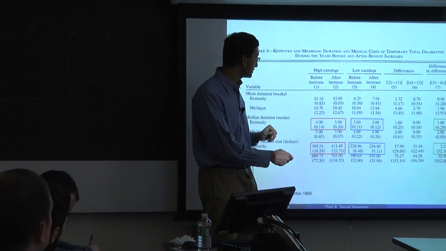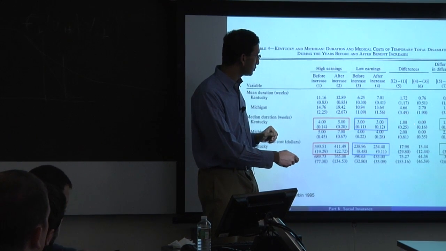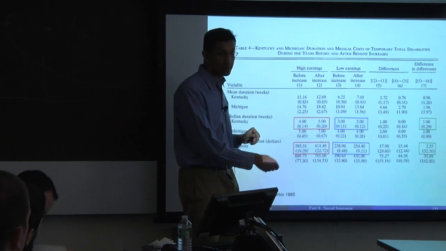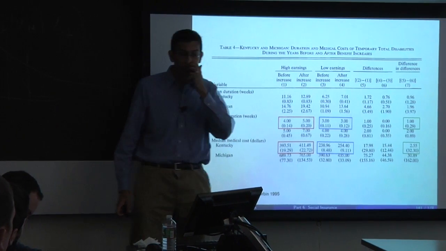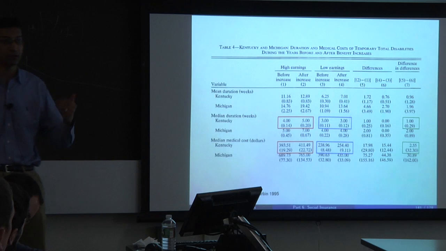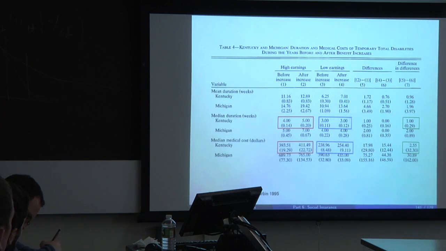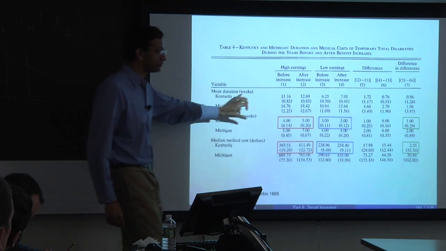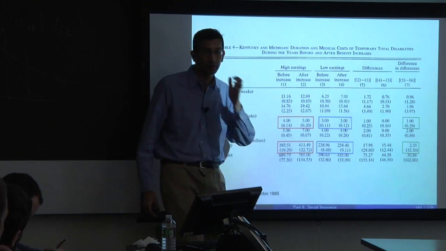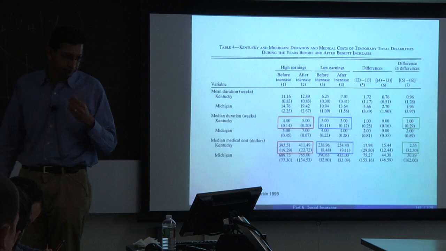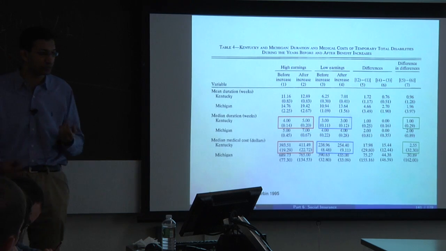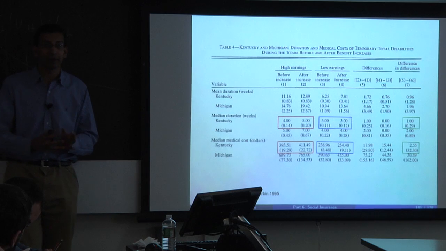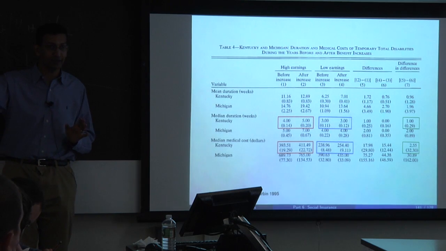For the low earnings guys, the median stays at 3. Compute the diff and diff, and now you get an estimate of 1 week again, but the standard error is 0.29, right? So now you have a t-stat of 3. It's highly significant. You have a much, much tighter confidence interval. So that is a pattern you'll very commonly see in empirical work, which is if you look at certain moments of the distribution, especially means, because they're so influenced by the tails, there are few guys who have super long durations, you are going to tend to find unstable things.